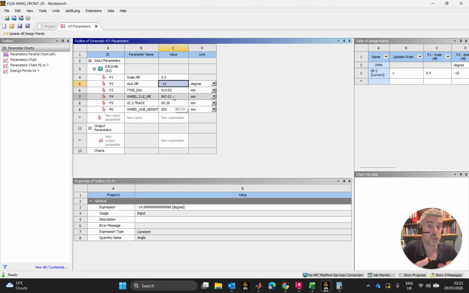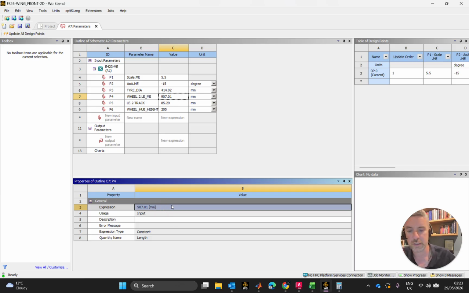So let's just do that. Let's just start with that one. What if I put in a larger tire? Then this here is obviously going to be affected, because this here is also a function of the radius, right? So this is 700 millimeters plus the radius. So the radius is based on this 414.02 diameter at the minute, which is 207.01, which is this added on to the 700. So let's change this expression, right?